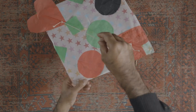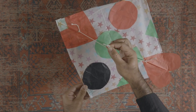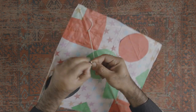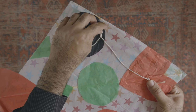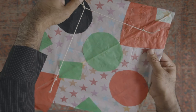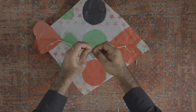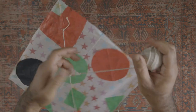And now we're going to put a loop where we're going to attach our string. The loop is slightly toward the headway — as you can see, the loop is closer to the headway than the tail. We are now going to attach the string to the loop and go fly our kite. The string runs through the loop, put two knots, and now we can go fly the kite.